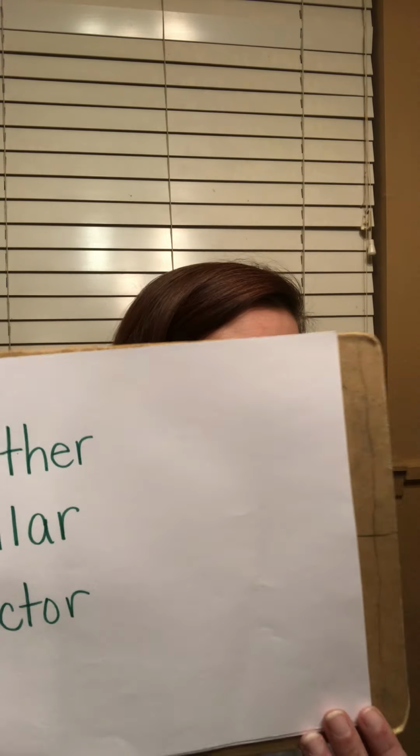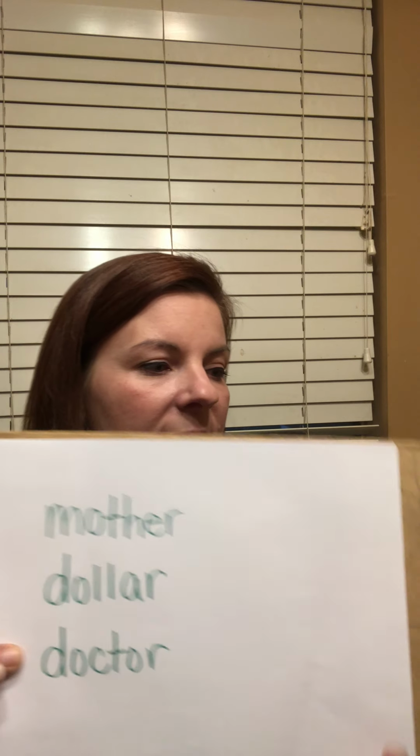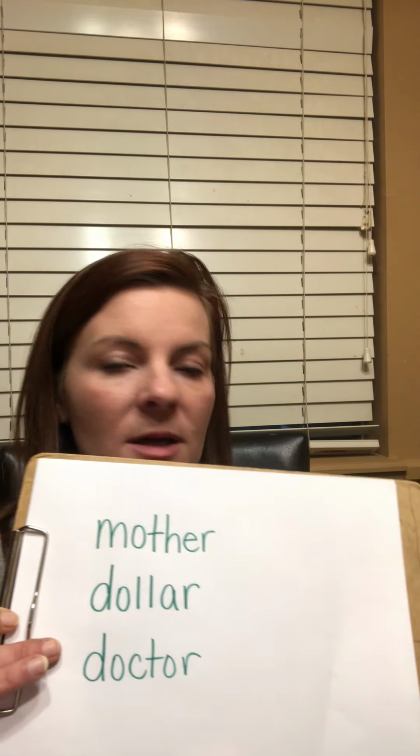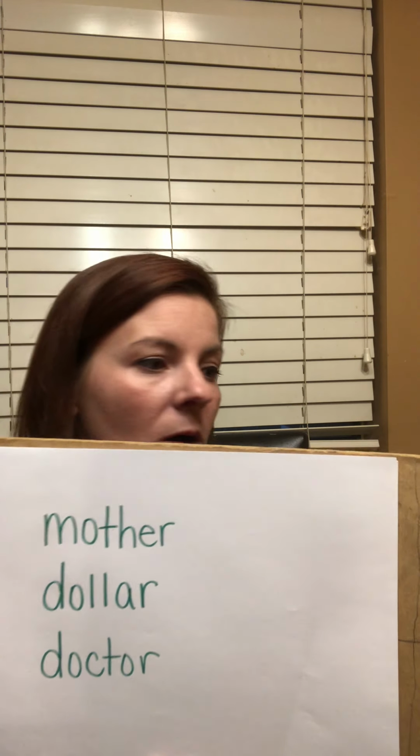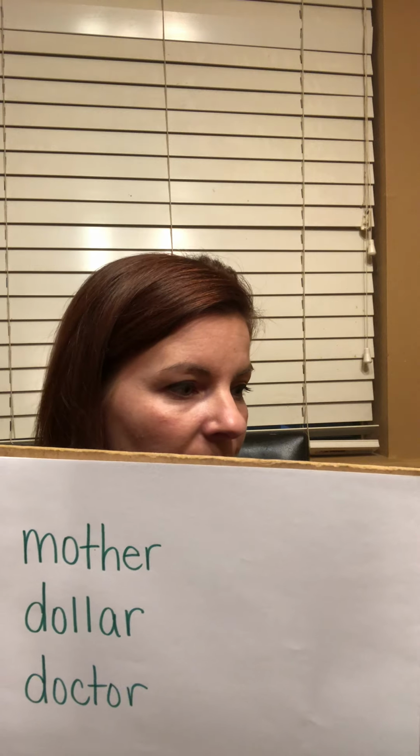Okay, so here I have mother, dollar, and doctor. Now, when I say these words, I hear that R-influenced vowel sound at the end of each word. Even though the sound is the same, just like with last week, they're spelled differently. We're hearing mother, dollar, doctor, but you can see that they're all spelled differently. We've got an ER, AR, and an OR.